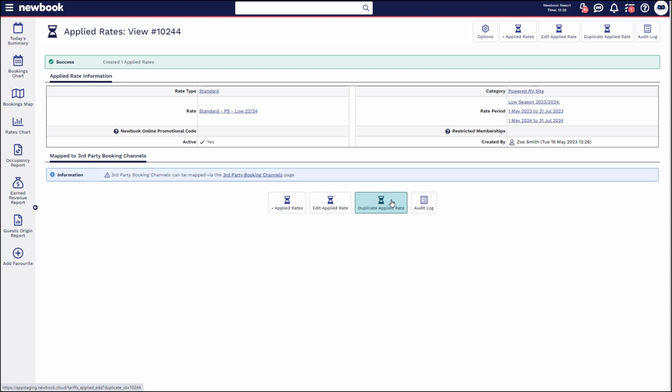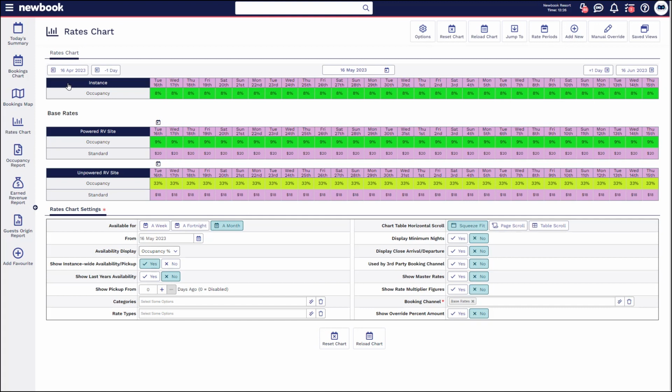To cross-check exactly what we've done and make sure that it all looks correct, we can then head into our rates chart in the menu, which we highly recommend that you do, as it's a great cross-checking tool to ensure that you haven't made any mistakes. As you can see on the chart, it's defaulted to the current day. You'll see the color in the top of the date range here is indicating what season we're in, and when we hover, it says low, and it tells you when those dates run through.